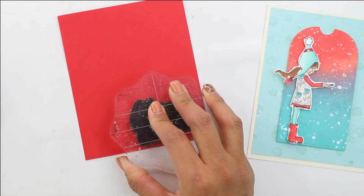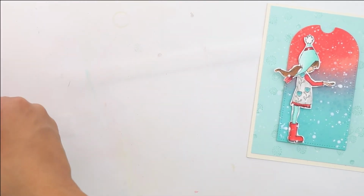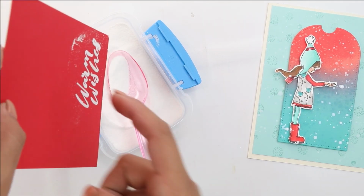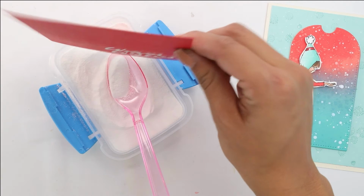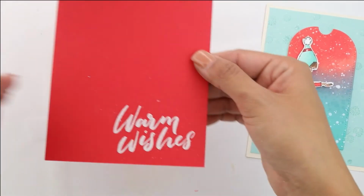We're going to stamp it down with our clear embossing ink, and then we're going to bring our white embossing powder onto our red. We're going to shake it off, and then we're going to heat set the whole thing. So I'm going to remove any excess and heat set, and then we're going to trim it.